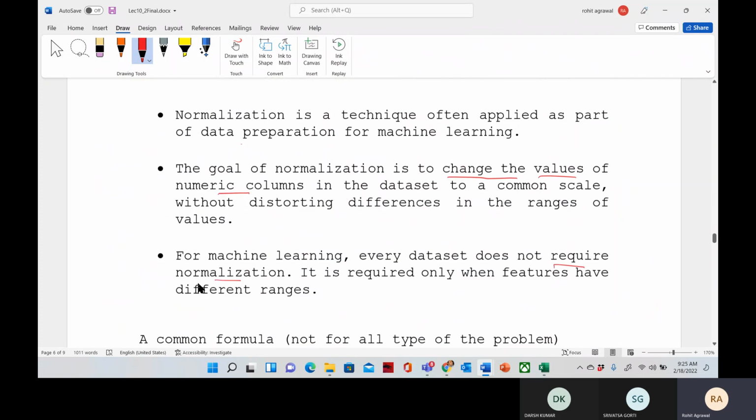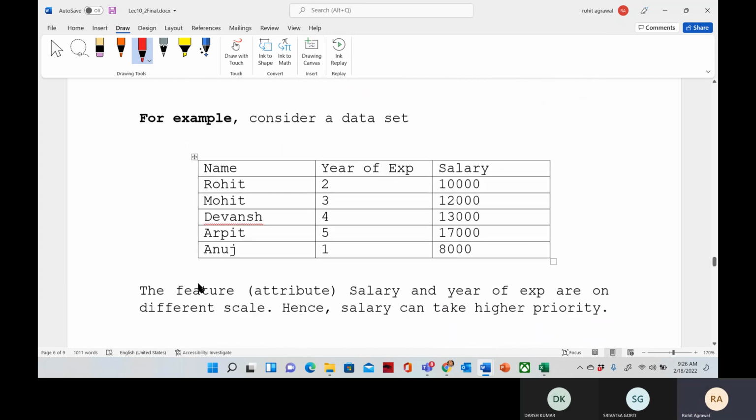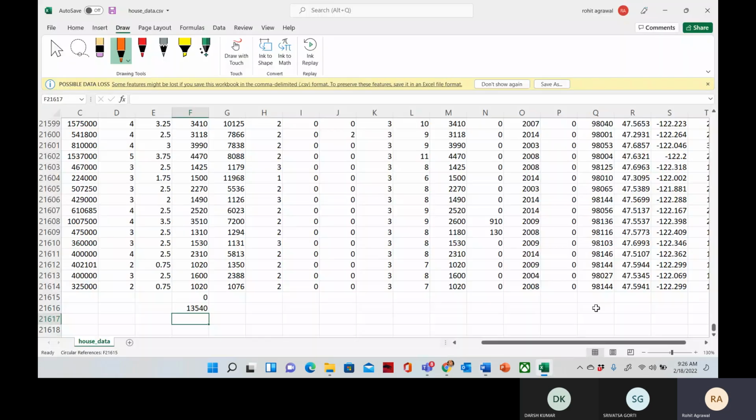This is clear, why we use normalization. Yes, sir. In a particular data set, there may be a case where a particular attribute dominates the machine learning model because the range of its values is very large. Some attributes may have a range between 0 to 10, while another may have a range between 0 to millions. So the larger one may dominate. For this I have written an example here for you. I no need to discuss this actually.